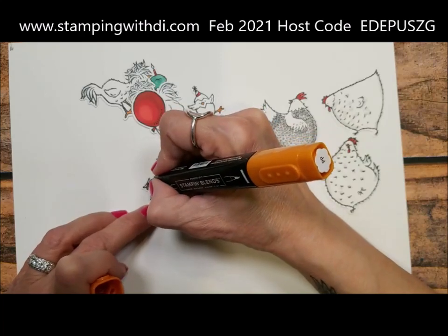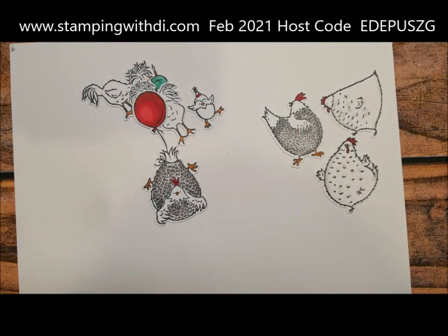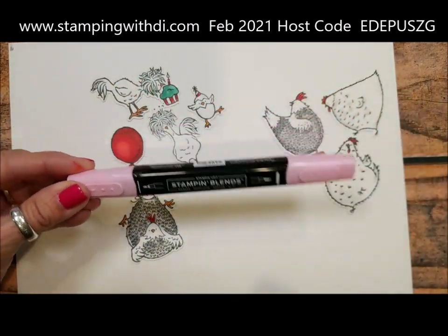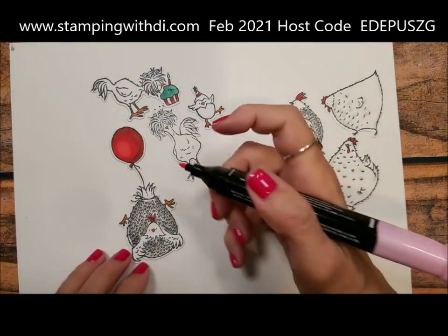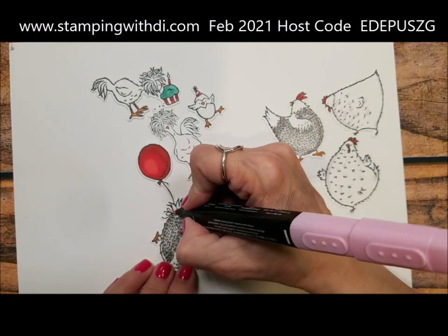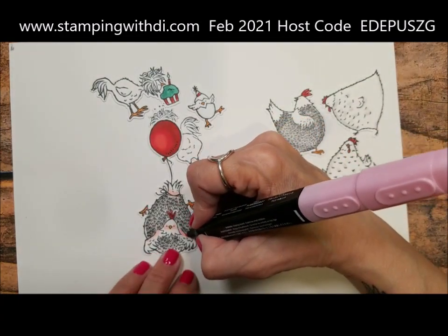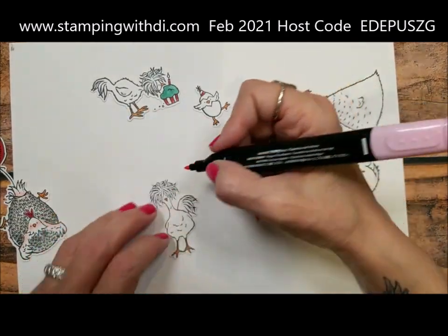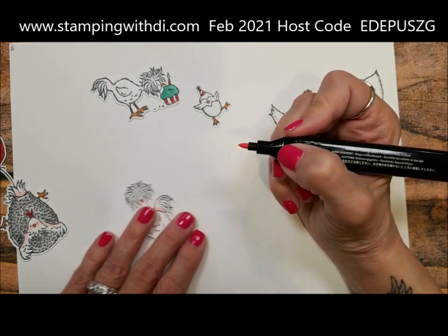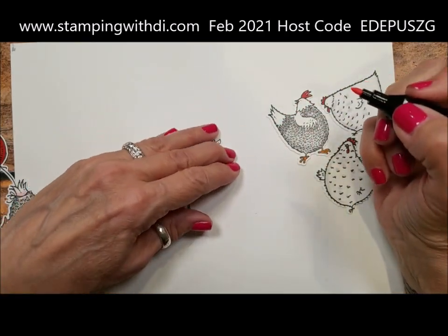All right, so these are just little pumpkin pie feet. All right, I do believe I got all the little pumpkin pies done. All right, now we need some Flirty Flamingo, cute little cheeks. So I'm adding a little Flirty Flamingo here, a little Flirty Flamingo here, and this just gives like a healthy little glow, and then just like a cute little pinkness. So a little bit there, a little bit here, and I should be paying attention, making sure that you can see.